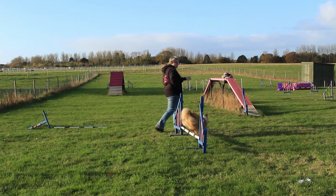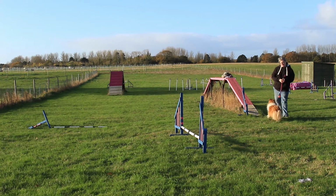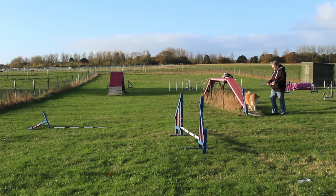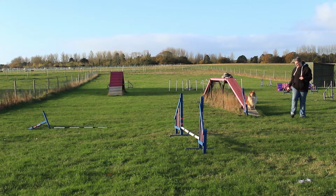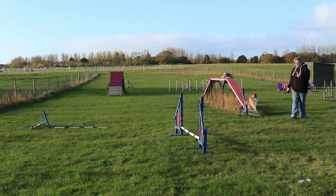Now, if you've never taught your dog to rear cross at all, don't attempt this from the dog walk, because you're going to get nowhere. You need to teach this separately. So this time, I want her to go over there. I'm going to step ahead of her a little bit so I can shape this a little bit with my arm. And this is what you're doing if your directionals are not as strong as you would like.